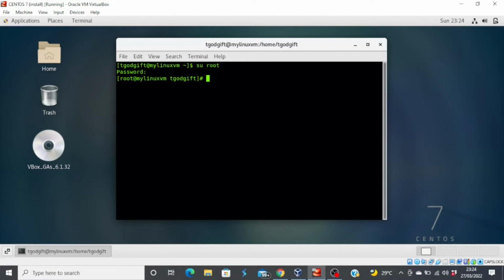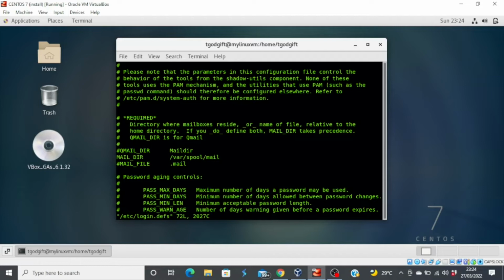So what's this file to be edited? Very simple. The /etc/login.defs file. The defs stands for default. So remember, we had talked about the VI editor and I said we're going to be using it often. So one way to edit that file is to type the VI command /etc/login.defs and then enter. So if you look at the file, you will see password aging controls.